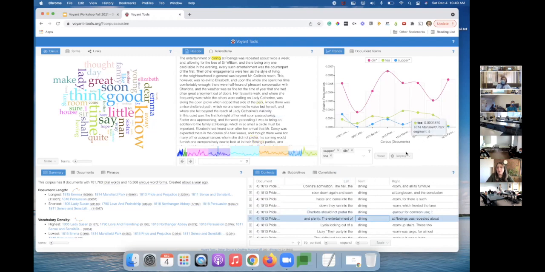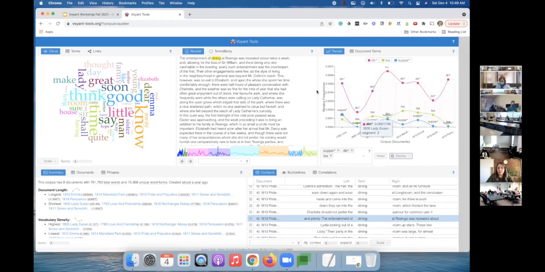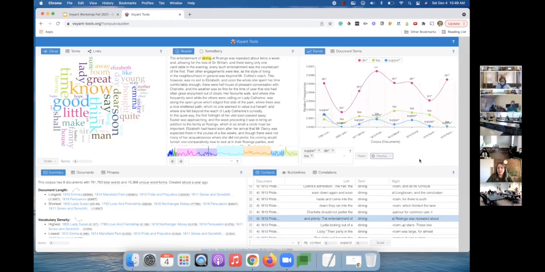So you could click through and you can see the different instances where they're using dine, dining, dined, all of those. You can also change some of the displays in the trends. I do really like how trends and context kind of work together. I think they play together very nicely, and it really helps you dig in a little more in depth in some of the words that you're looking at. In the display here, this actually allows you to change how you see this. So let me try to make it a little bit bigger, and you can adjust that.